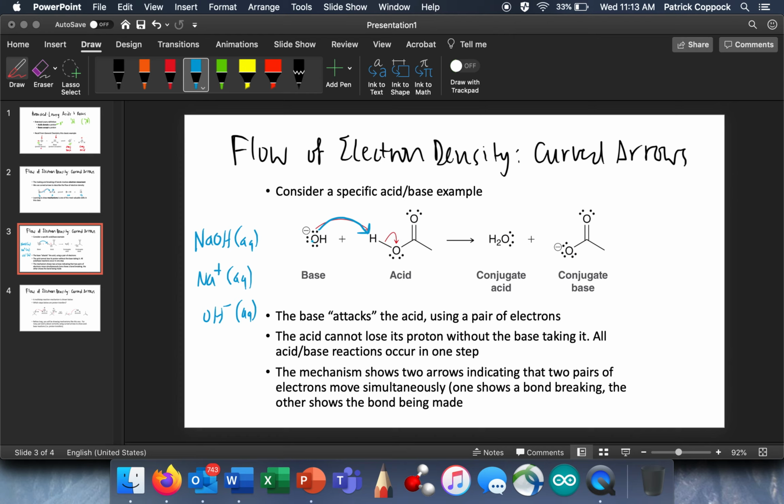And can you see if I've got a hydroxide and I'm adding an H to it, it's going to become the conjugate acid of hydroxide, right? Which is H2O, okay? These electrons then, of course, at the same time, it's called concerted. It's happening at the same time. They're happening in concert.